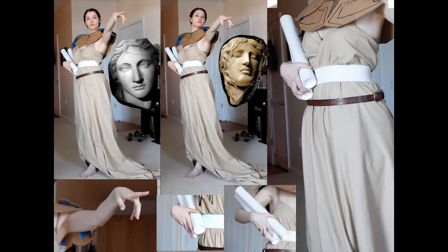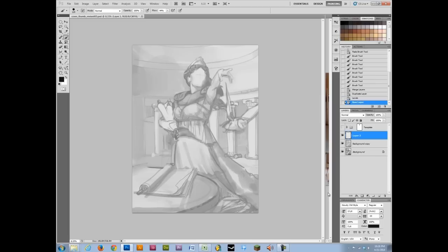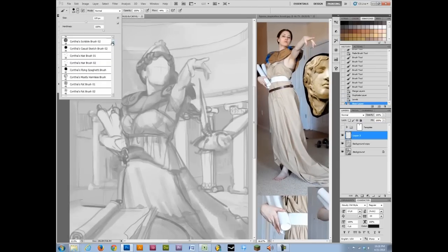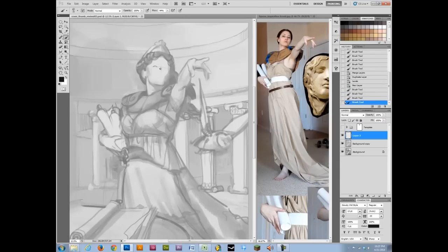So before moving on to the sketch, I shot some reference photos. I only work on a single monitor, so throughout the video you're going to see these and other references on the screen for pretty much the entire duration while I'm working. It's sort of a back and forth between observing and working visual information into the piece as I go along.